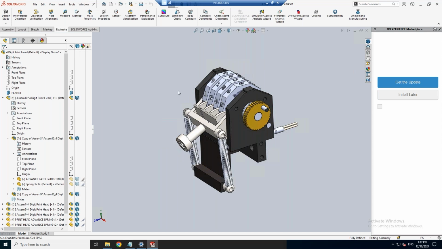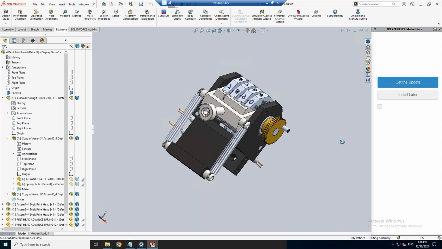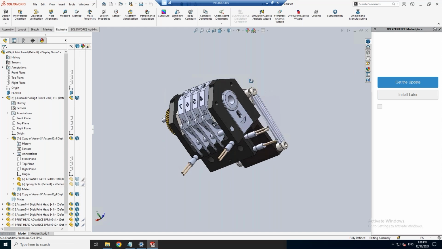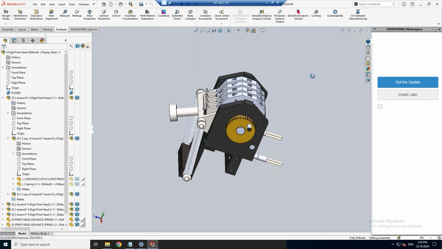So I'm going to pretend that I'm a design engineer at ABC company, and I've just finished making some design changes to this model here in SolidWorks, and what you're seeing is a 4-digit print head.